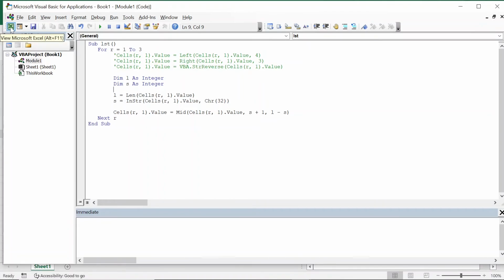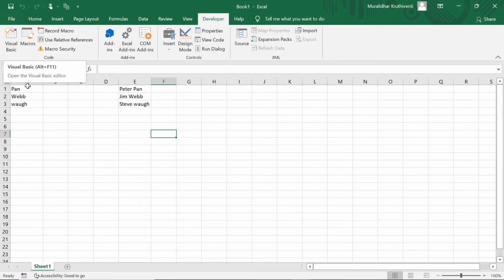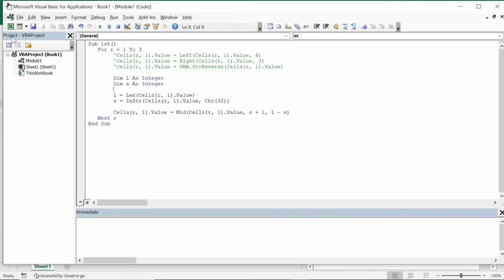Let's go back. It has written pan, so we got the last name pan. After the space, we have removed this pan from here, and after the space the web is there, and that web here, and after the space there is walk, we have written walk here.